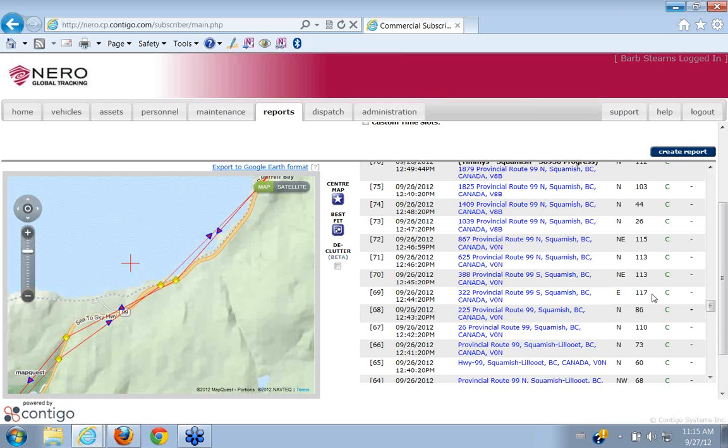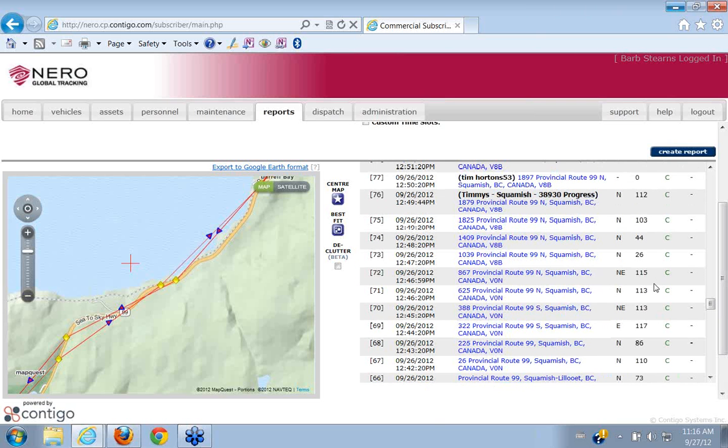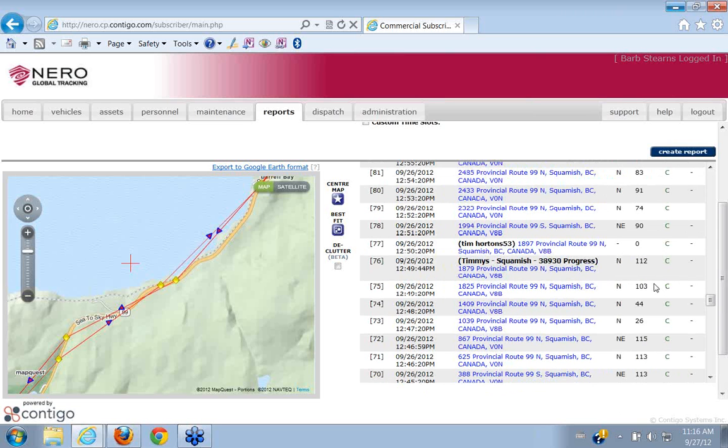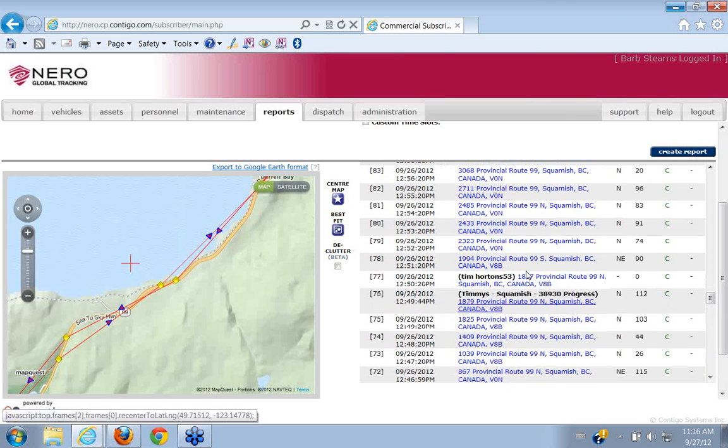So when my speed scenario is set up for 110, when my vehicle goes over 110 and maintains that for a bit, up to a minute, it's going to generate that speeding violation. But I can then get more information off of my route log to see just how long it was traveling at that speed, if it was maybe just passing a vehicle, or if it was traveling for half an hour or an hour at those kinds of speeds. I can also see not only the address of where it is, but see it on a map and go, oh, okay, that's the area of that highway where the speed limit is a lot higher and it's fine. Or is it a concern? Is it actually happening on a city street where they should be going nowhere near this speed?